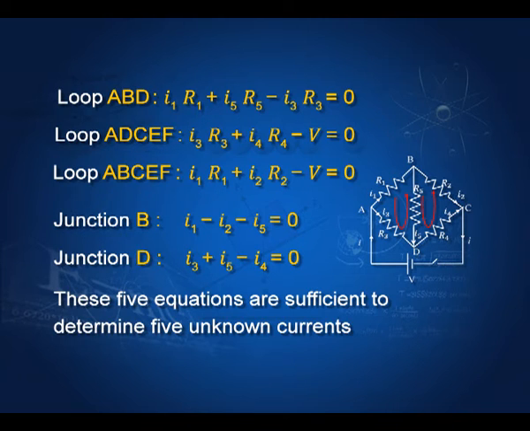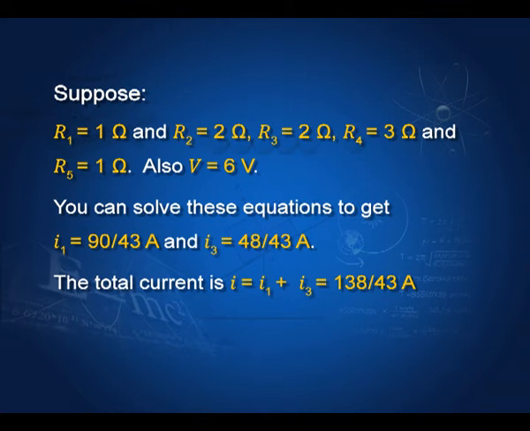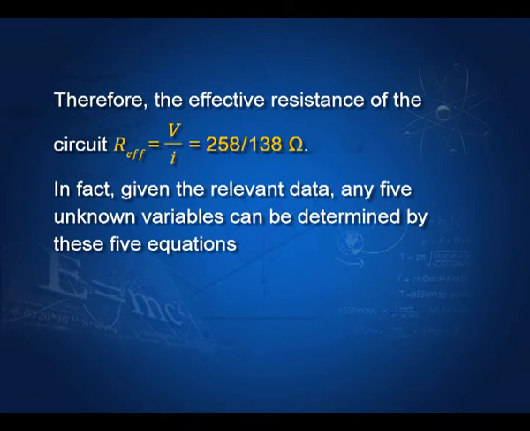and ABCEF. So, these are the 3 loops we have used, and then junction B and junction D. That is, here this current is coming, this is going at this place, this is going, this one is coming, this one is coming. So, we used these junctions and we solve them simultaneously, very simple for you, and you can find the currents in various branches.